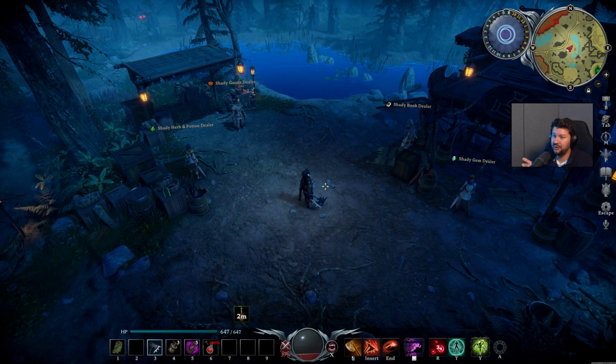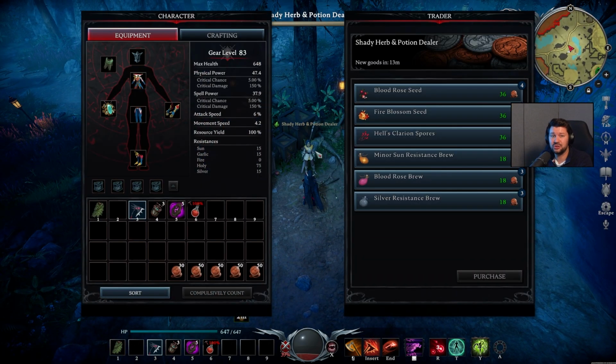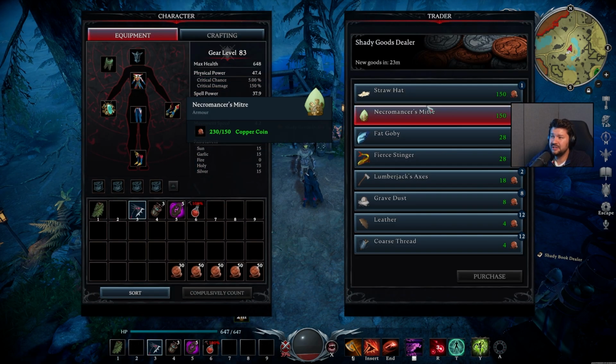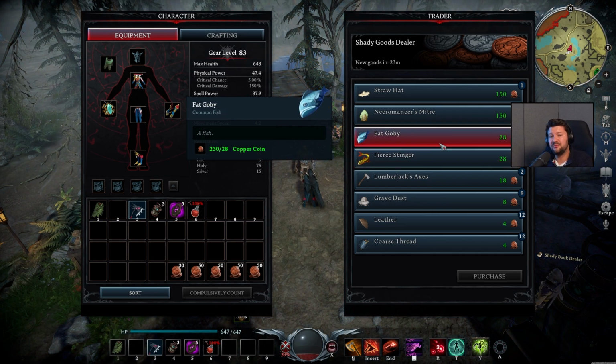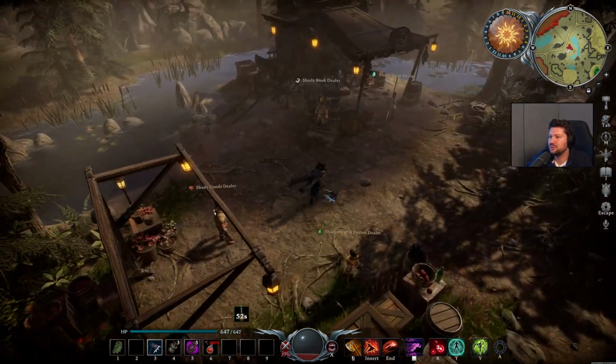So you will have 4 different vendors: the Shady Herb and Potion Dealer, where you can purchase new herbs or plants for your base, while it can also come with some resistance brews. The Shady Goods Dealer usually sells a couple of these head items as cosmetics, while you can also purchase fish right here to heal up villagers with nice blood in your base. Well, it also has some various resources for crafting.